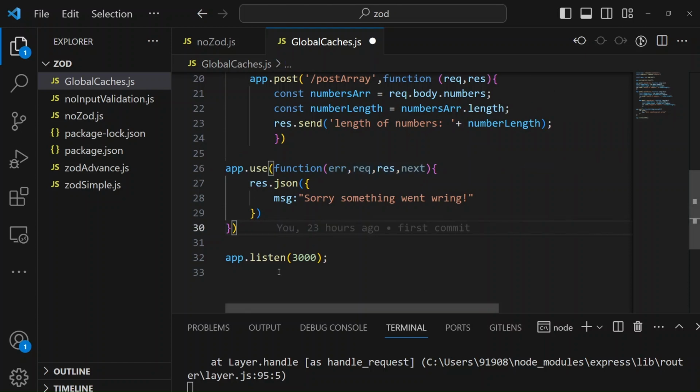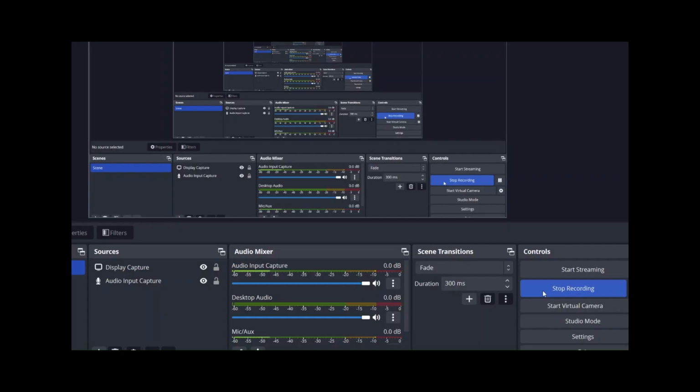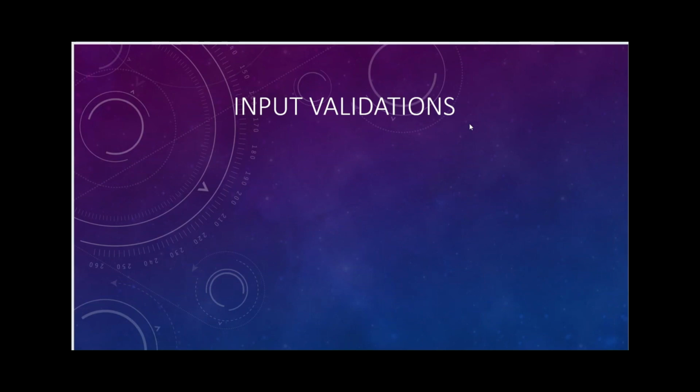So to summarize, only 2 things to keep in mind while writing your own global catches middleware is that first, it should be at the bottom after you are done writing all your backend APIs, and second is that it should accept 4 arguments. No rocket science over here. The concept of global catches is straightforward and simple. So by far, we came to know how we can use global catches to send reasonable error messages as a response to a client.